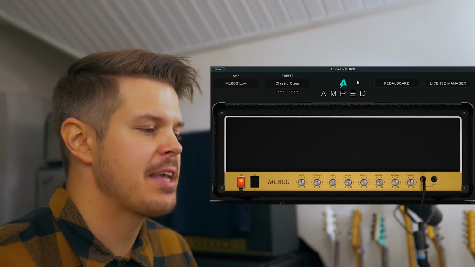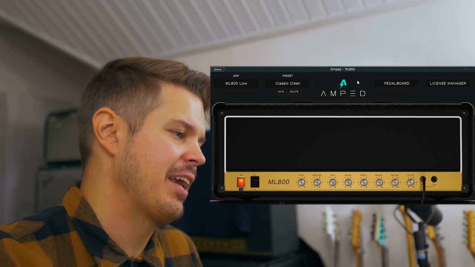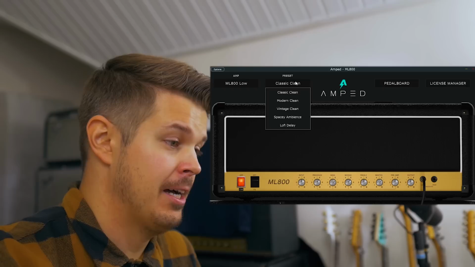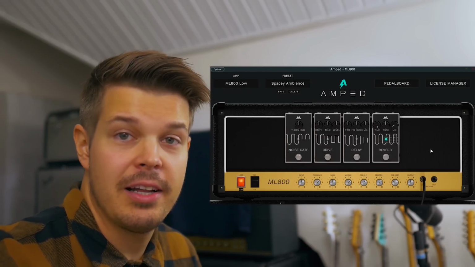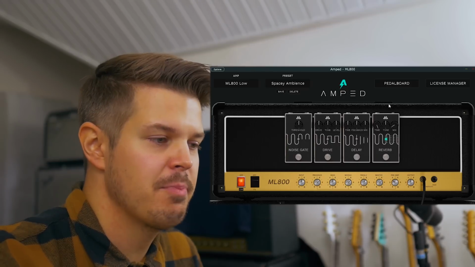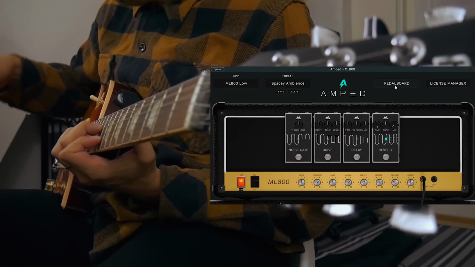It's just that when this amplifier came out, it was all about the high gain sounds that you can get out of this amplifier. Also, one thing we have here is the pedal board. Like with all the amp plugins, it's the same pedal board. So this is kind of a spacey ambience tone.